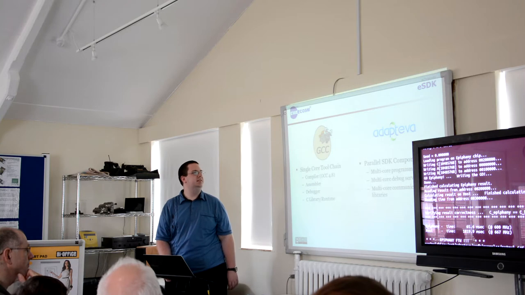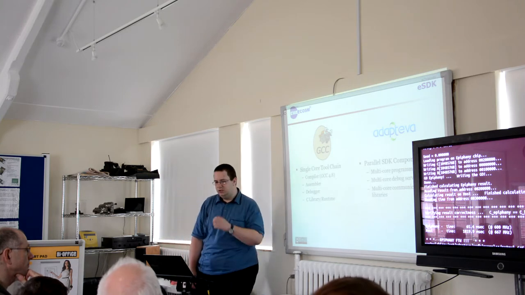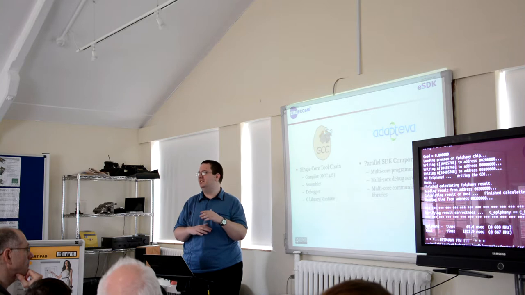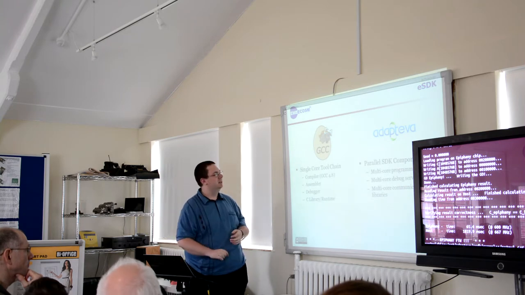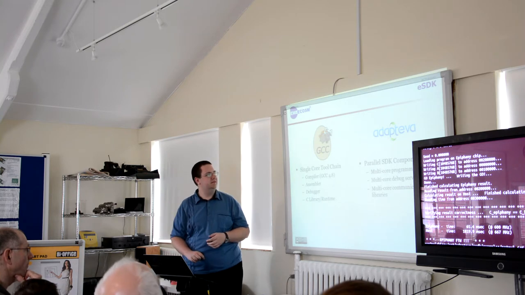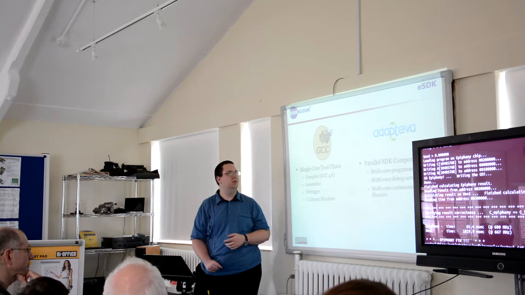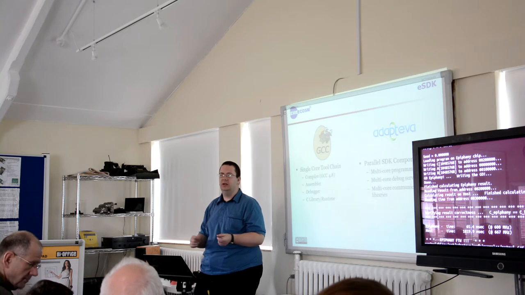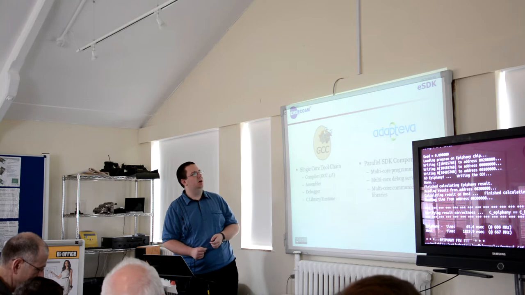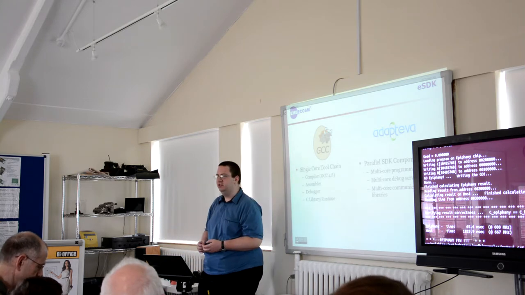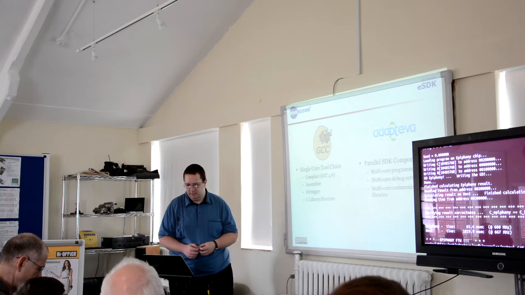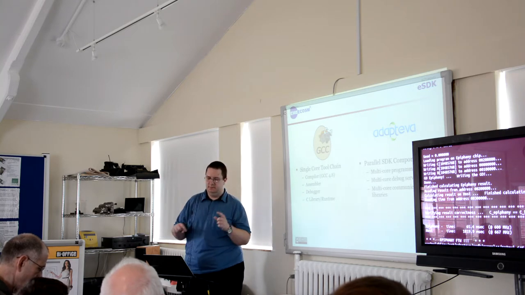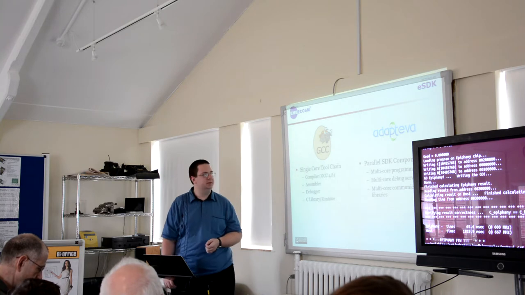So the SDK, as you download and build it, comes in two main parts. The first of these is, am I okay in assuming everyone's heard of GCC? Yes, okay. So on the left we have a standard GNU toolchain for compiling code and debugging it, everything that you'd want to do on an individual core level, which I'm not going to be talking about more than just this slide because it's not very interesting with regards to the architecture. And then you have Adapteva's library for gluing together cores and allowing them to communicate.